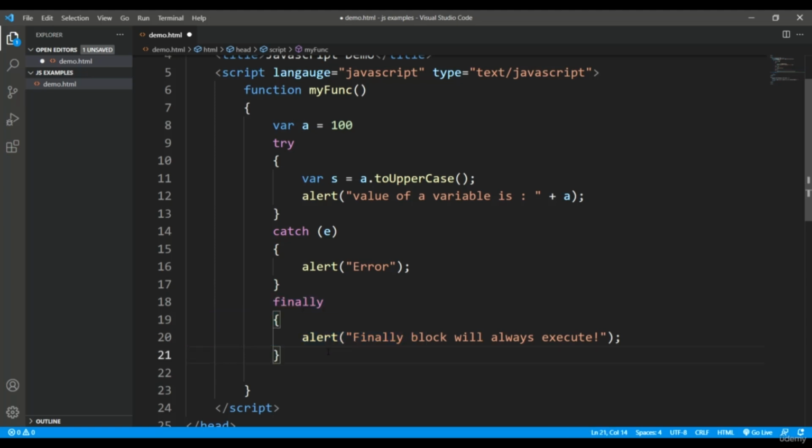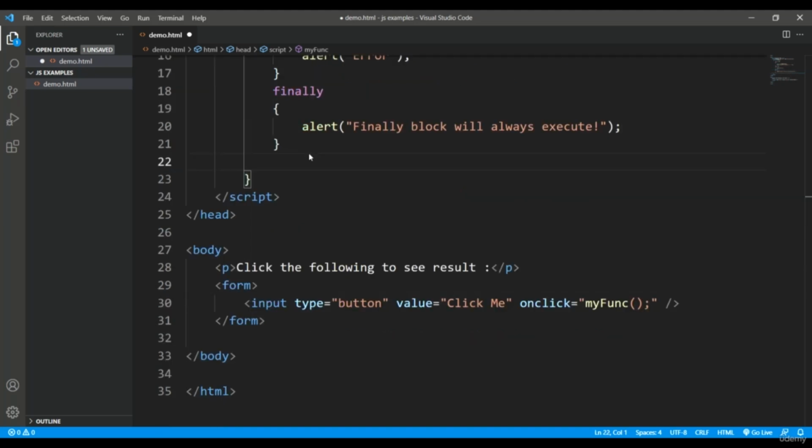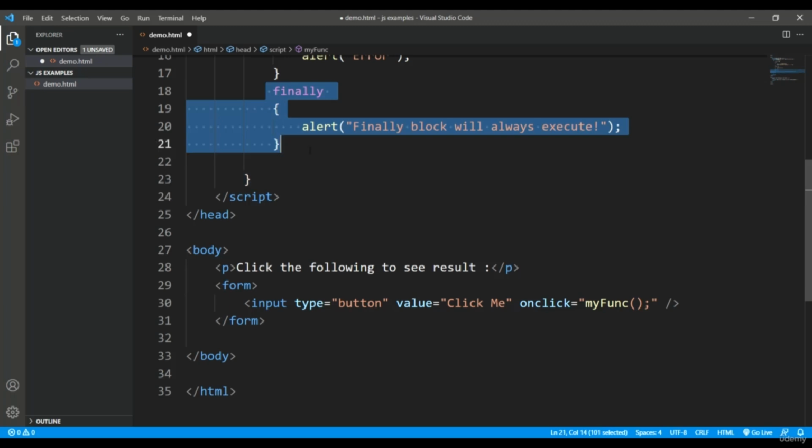For example, if you are establishing a connection with some external resource and you want to close the connection, you can do that inside the finally block, because if the communication is successful, it's okay, at the end I would like to close the connection. If the connection is unsuccessful or there's some problem while reading the data, I still want to close the connection. Such things which you must do at the end of the communication or at the end of any implementation, you have to put inside the finally block.